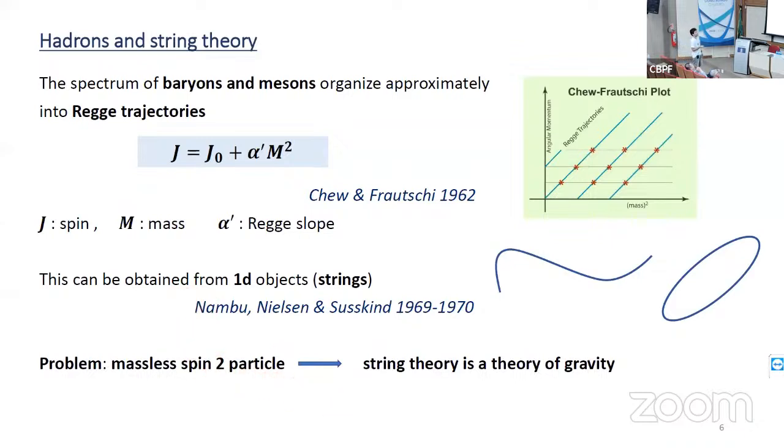So it took some time for people to realize that string theory necessarily implies the presence of gravity, so it's not directly applicable to QCD. However, there have been some developments of effective string theories in four dimensions for mesons, but that is a different approach. The standard string theory necessarily implies gravity.